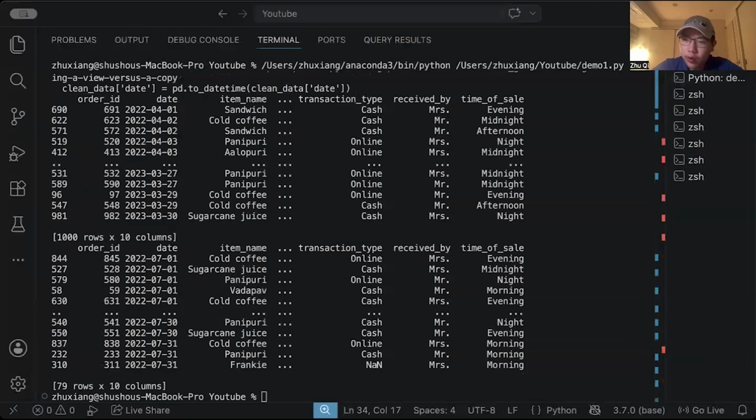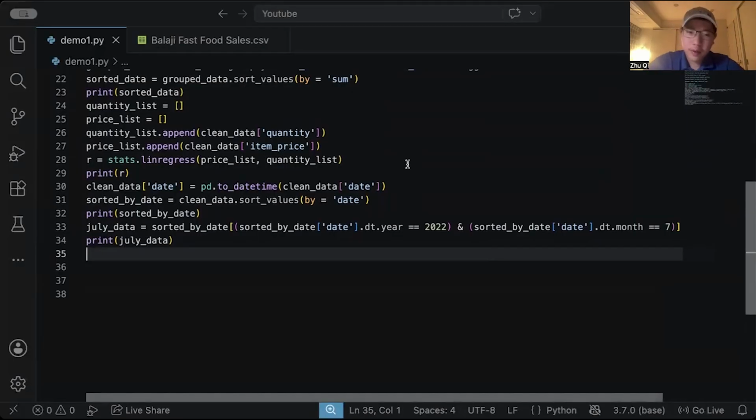Our next step is to produce a time series graph of the July data based on the date and the quantity sold, right? So now we will produce a bar time series graph. The x-axis represents a bar sorted by the date, and the y-axis represents the quantity sold on each day, right?